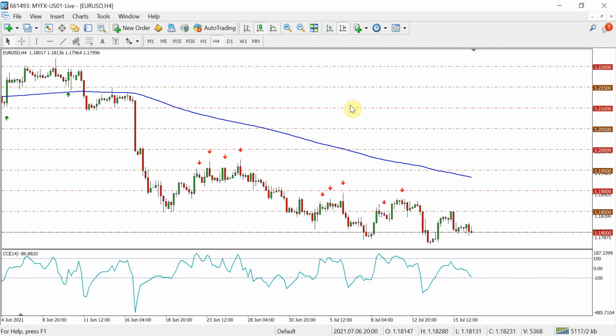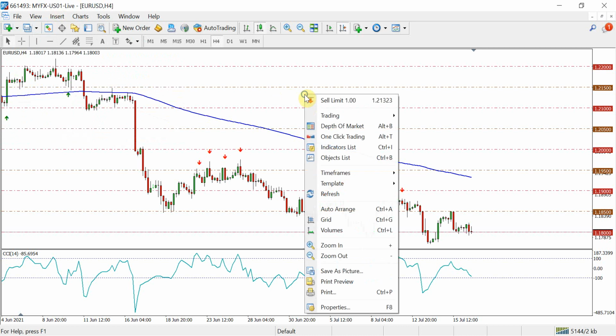And I've gone through this many times on my channel. You can see that over here we've got some support, over here we've got some resistance, a whole bunch of support at this level over here, some resistance, and now you can clearly see we've got some support at this level over here. What I like to do, when I get these buy signals and sell signals, is see where price is in relation to these natural support and resistance levels.